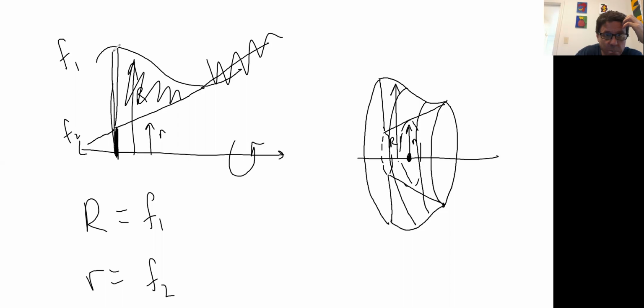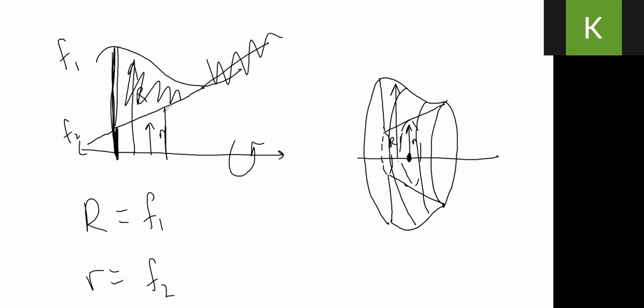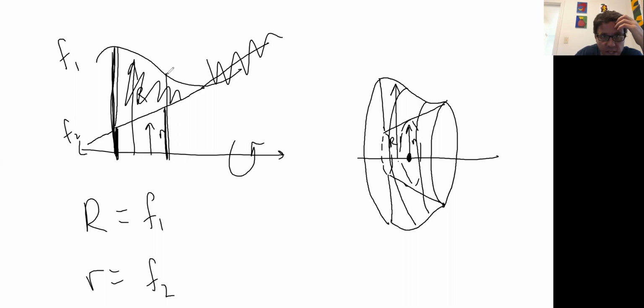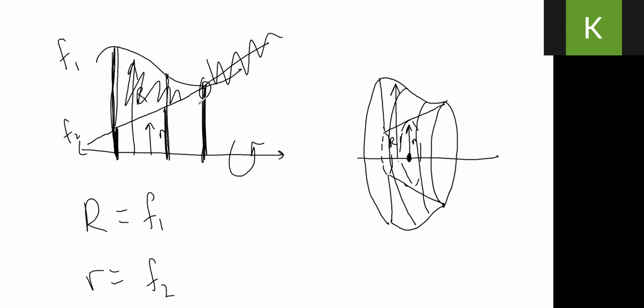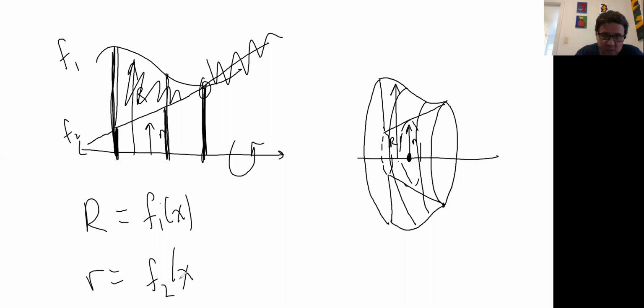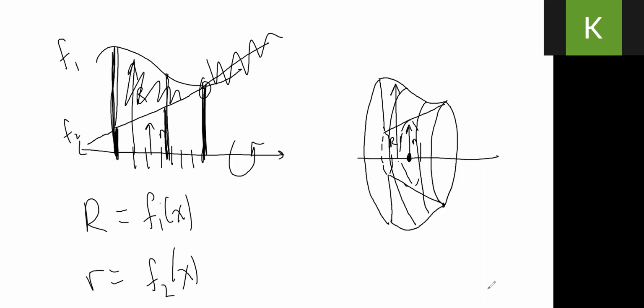Oh, so right at the very beginning here, the little radius is small, and the big radius is really big. In the middle, the little radius is getting bigger and the big radius is getting smaller. And even here, the big radius and the little radius are the same. Oh, okay. So it's just relative to the small r. And that's why it's a function of x. So it depends on which x you pick as to what those actual values end up being. Okay, I understand.